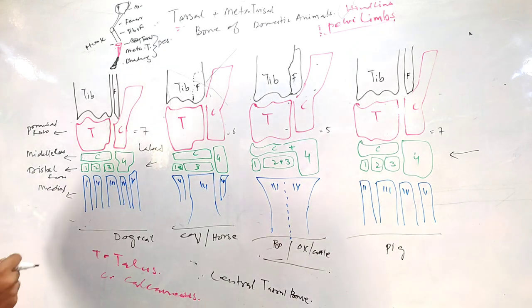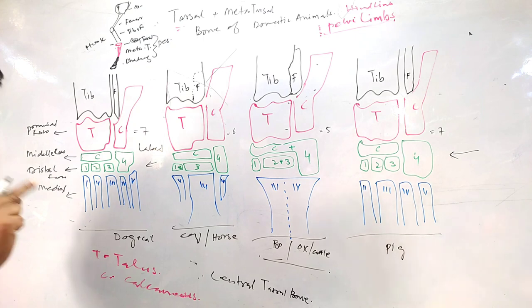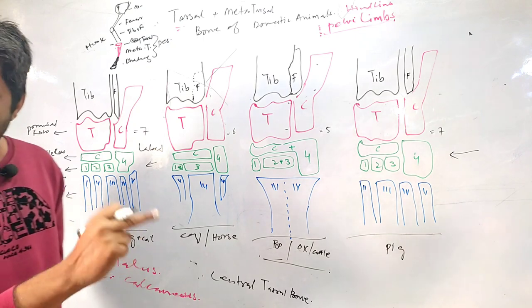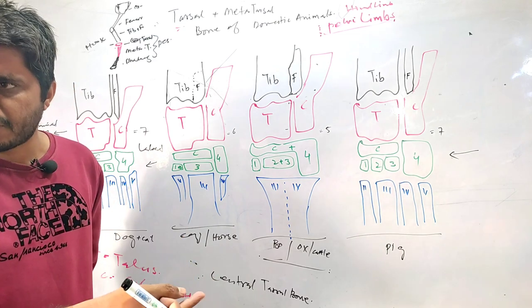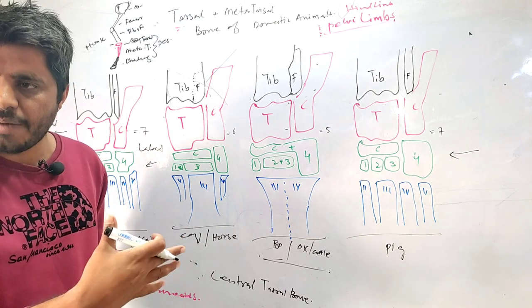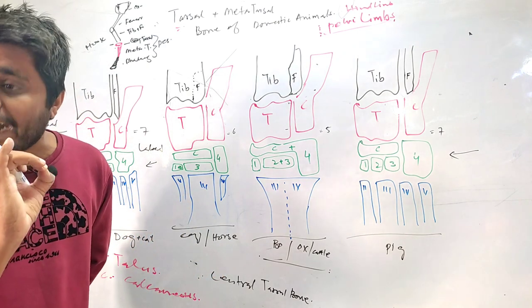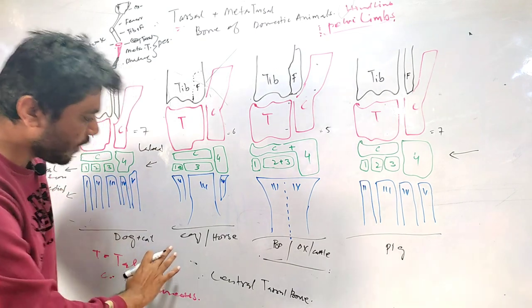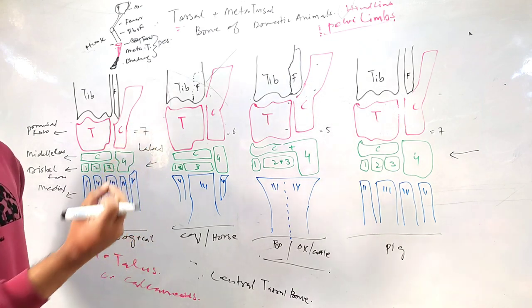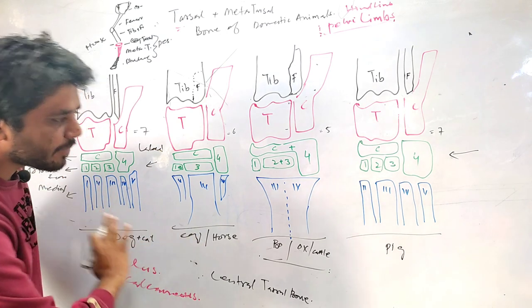Next, I can tell you that the arrangement of the metatarsals and the phalanges is similar in the forelimb and hind limb, thoracic limb and pelvic limb. Animals have two limbs, so in both limbs the arrangement of metatarsal and metacarpal is similar. This arrangement we are going to look at for the metatarsal. If you remember the last lecture, which was on the metacarpal, you will find they have similarity.